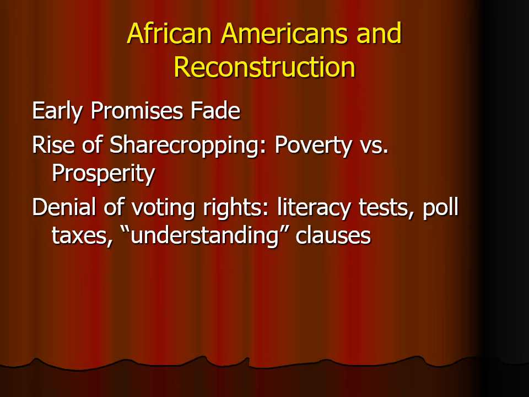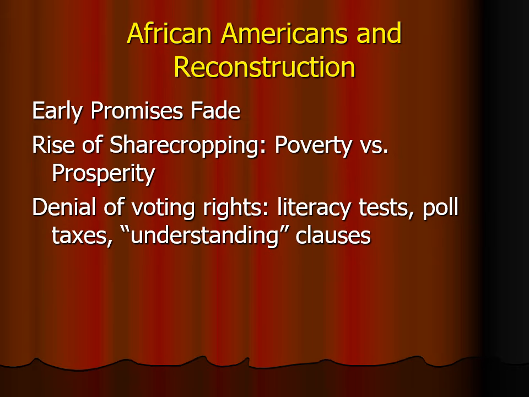Literacy tests have been used throughout human history to stop poor people from voting. In order to vote, you've got to prove you can read and write. Well, as we learned, prior to the Civil War, it was a crime to teach a slave to read and write in most of the South. The emancipated population of 4 million slaves in 1865 are 95% illiterate. Then after the Civil War, there's this deliberate effort to prevent the creation of public schools for African Americans so that their children also would be locked into a perpetual state of illiteracy. So, couldn't pass literacy tests, couldn't vote.